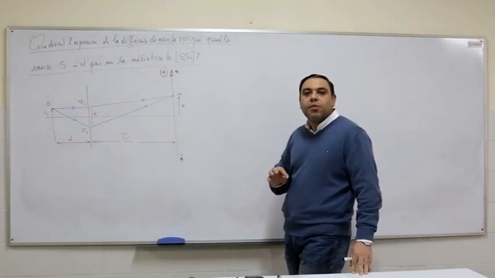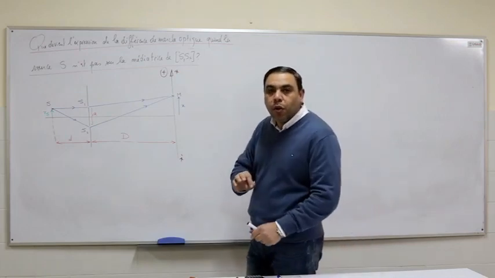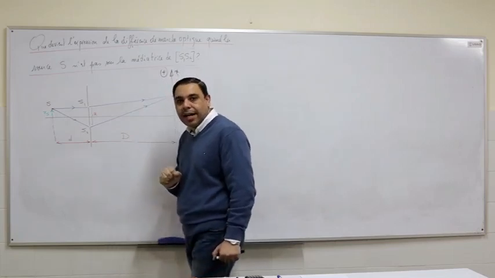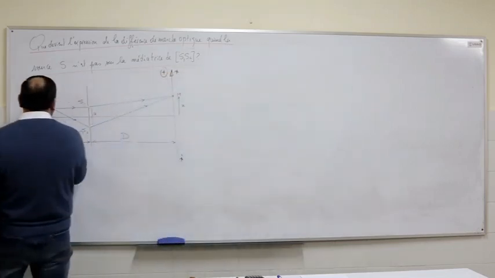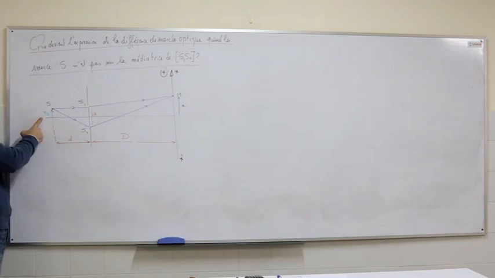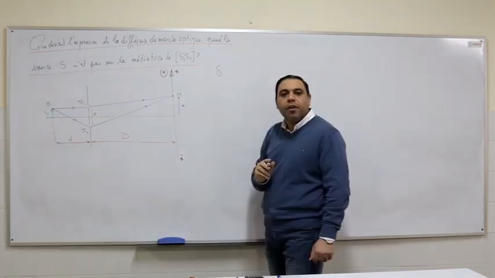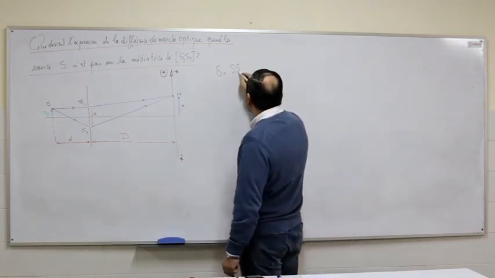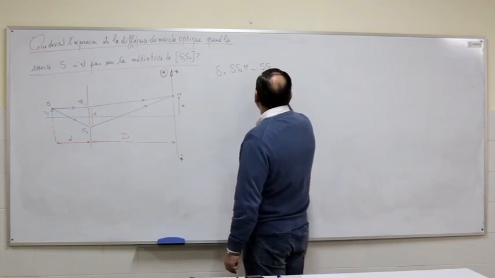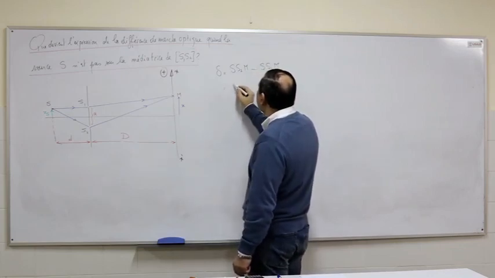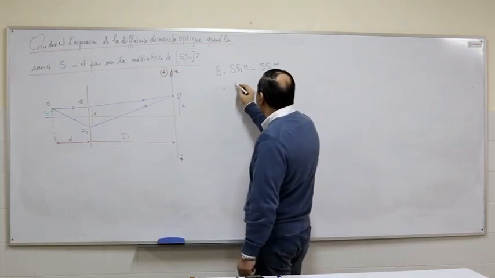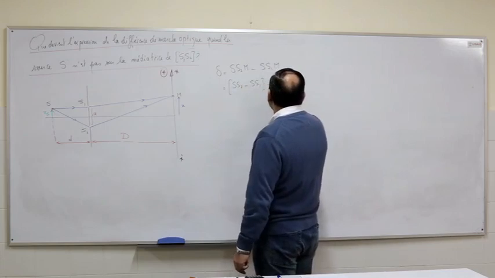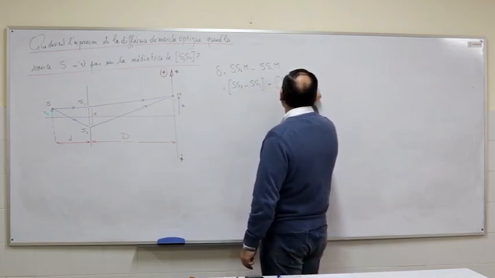In today's video, we are going to determine the new expression of the optical path difference when the source S is no longer on the perpendicular bisector of S1, S2. Note that the abscissa of S is XS here. The expression of the optical path difference is delta equals SS2M minus SS1M. We have shown that we can write it as SS2 minus SS1 plus S2M minus S1M.